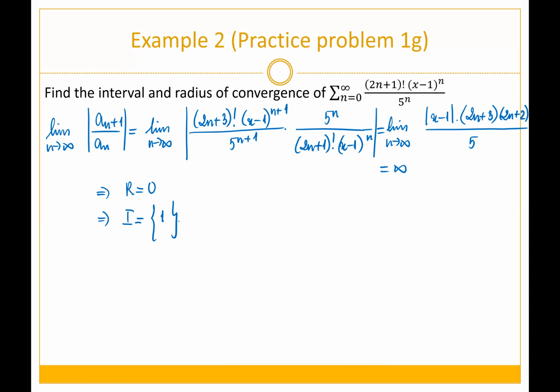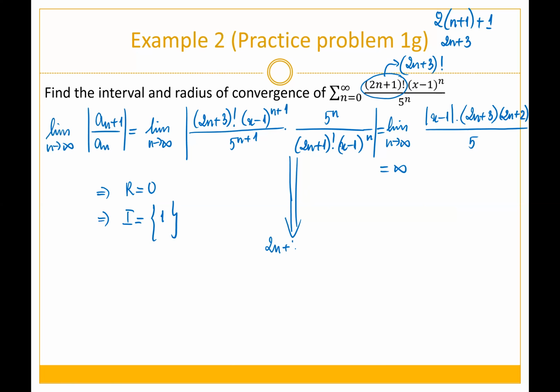So what do you guys get for this one? First of all, let's compare the limit that we have and see if we end up with the same result. So when I take the limit as n approaches infinity of the absolute value of a to the n plus 1 divided by a to the n, then instead of having 2n plus 1 factorial here, I'm going to have 2n plus 3 factorial, because you're going to replace n with n plus 1. So you're going to have 2n plus 1 plus 1, which is going to give us 2n plus 3.